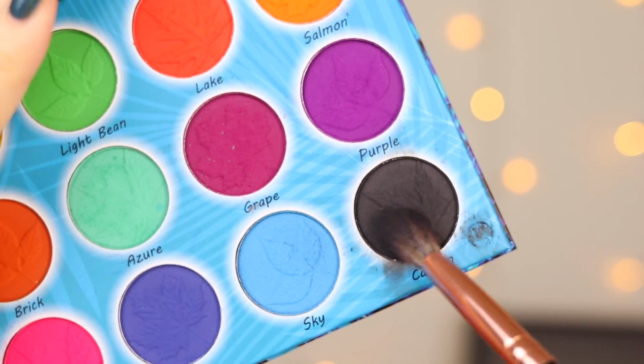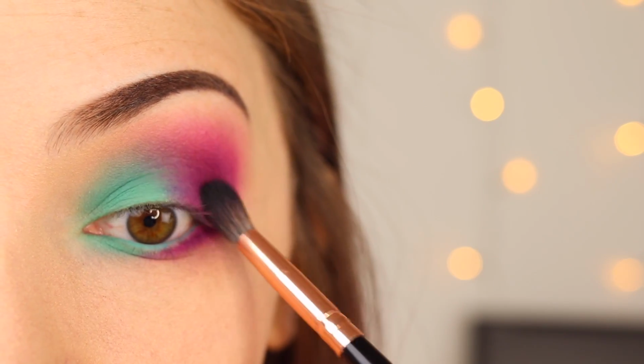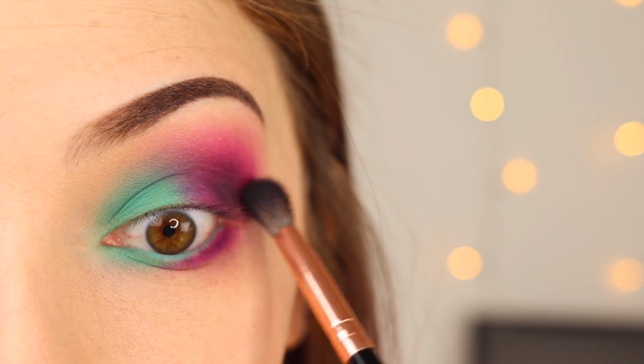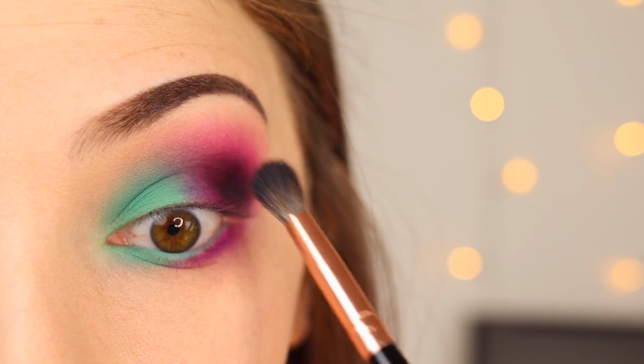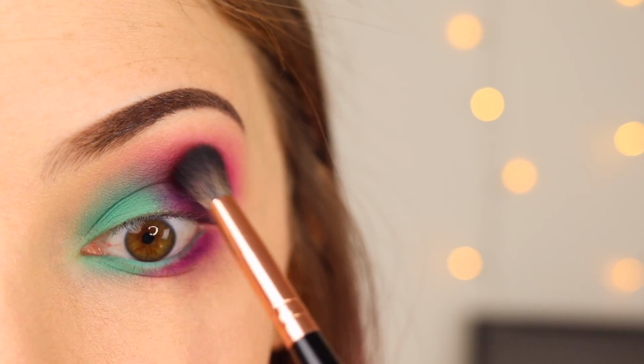I ended up deciding to put some black on the outer corner just because I really wanted that outer corner to be darker and kind of give my eye a little bit more dimension, so I ended up adding that. It's a totally optional step. You don't have to do that, especially if you're just getting started with crazy colors. You might want to skip this because it might muddy up the look a little bit.